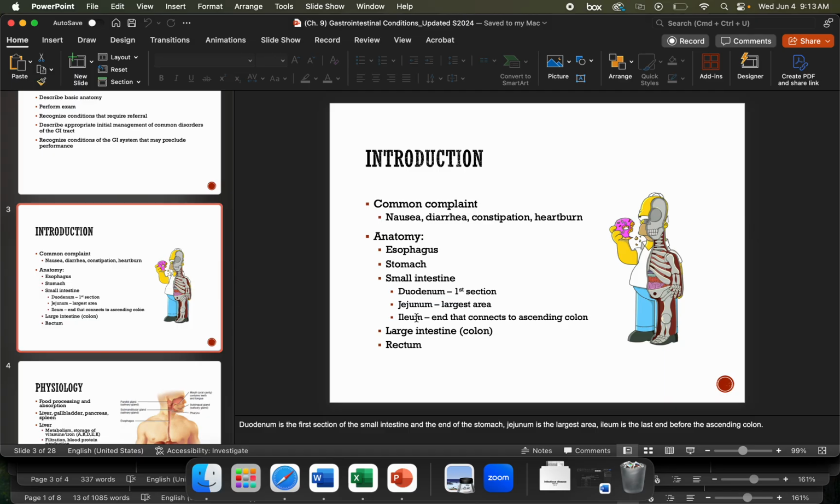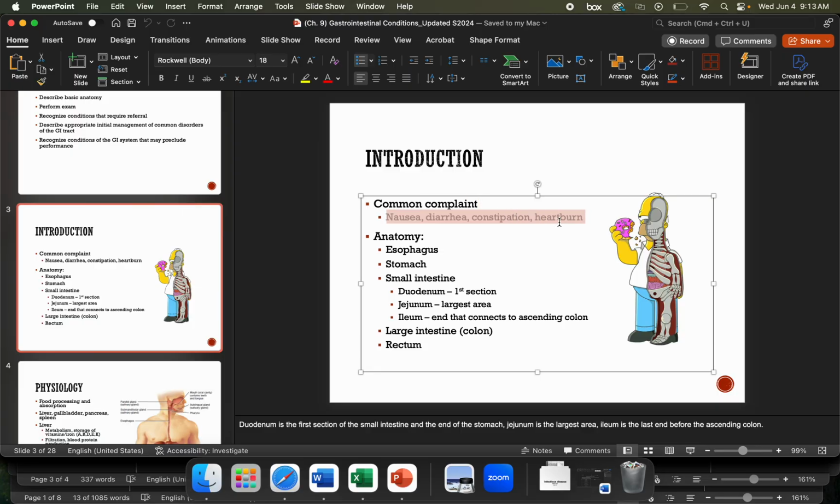So common complaints for these, it's the Pepto-Bismol song: nausea, heartburn, indigestion, upset stomach, diarrhea, constipation, right? Your patient will complain of problems along their digestive tract, and usually these are pretty uncomfortable. We're also pretty good at identifying these because when we eat things that don't feel good on our stomachs, our body usually lets us know pretty quickly.